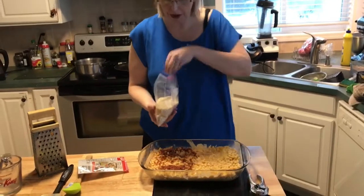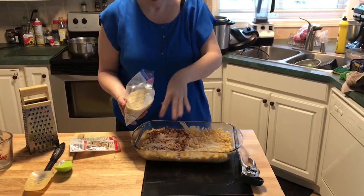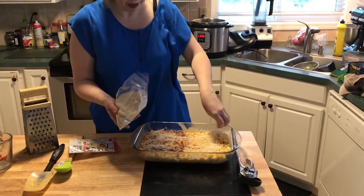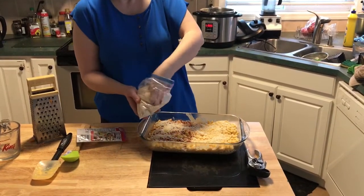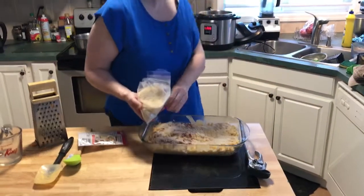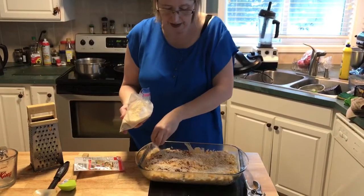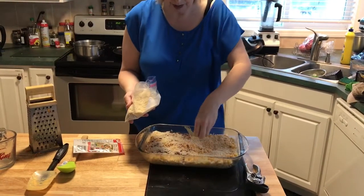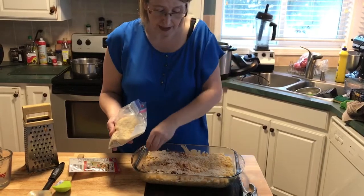And then we do some panko breadcrumbs just to give it that nice crispy topping, because everybody loves a nice crispy topping on their mac and cheese. Normally when I make this, I've got cheese sauce in the saucepan, another pan for making the macaroni, and a whole bunch of dishes when I'm done. Really all I've got is that liner pot, and I'm going to have this dish to wash, and that's it. I don't have a bunch of multiple steps. Usually I'm doing all different things at once trying to pull this together. So what I love about this is how quick and easy it is, right?